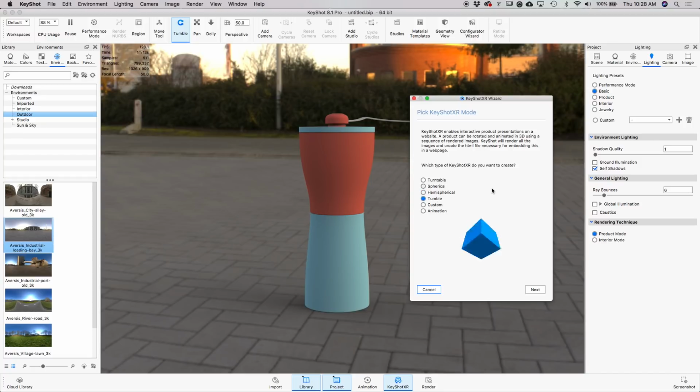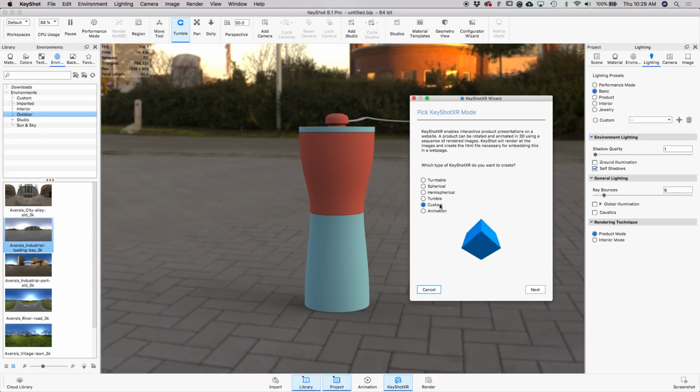The next option is tumbled. This is completely unlocked. What that means is this would allow you to rotate your point of view, either your camera or the model, depending on how you look at it, all the way around in every direction without stopping. You would never run into a wall, or have restricted degrees of freedom, as it were. Custom, you can actually go in here and set up anything that you can think of.